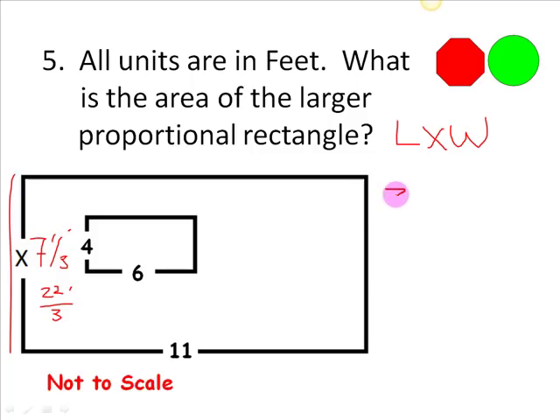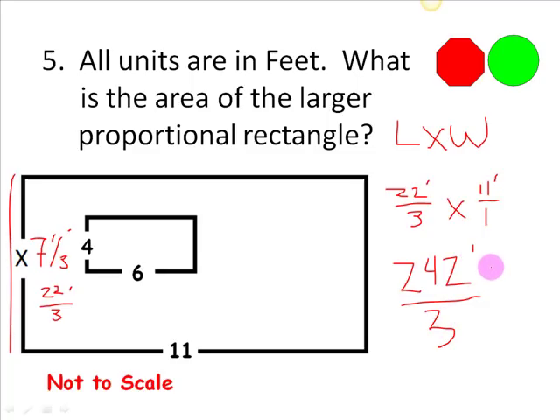And so we have, I'm going to make it 22 thirds, that'll be easier, times 11. And these are feet, and this is feet. And I'm just multiplying a fraction times a fraction. I could just put that over 1 if I wanted. So I have 22 times 11. And 22 times 11 is 242, and then 3 times 1 is 3, so it's 242 thirds, 242 third feet.